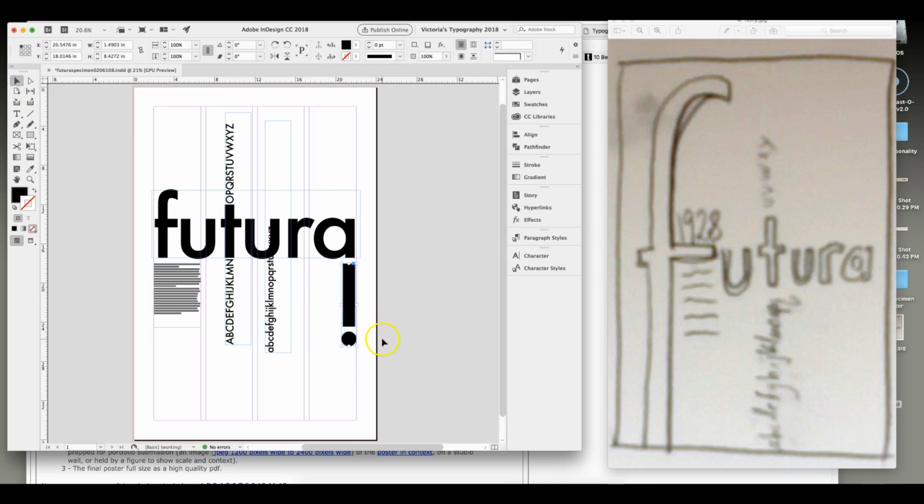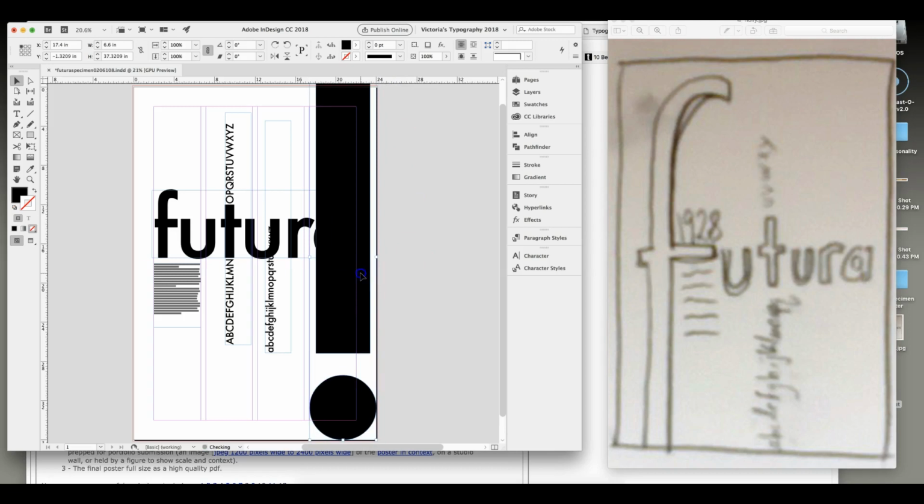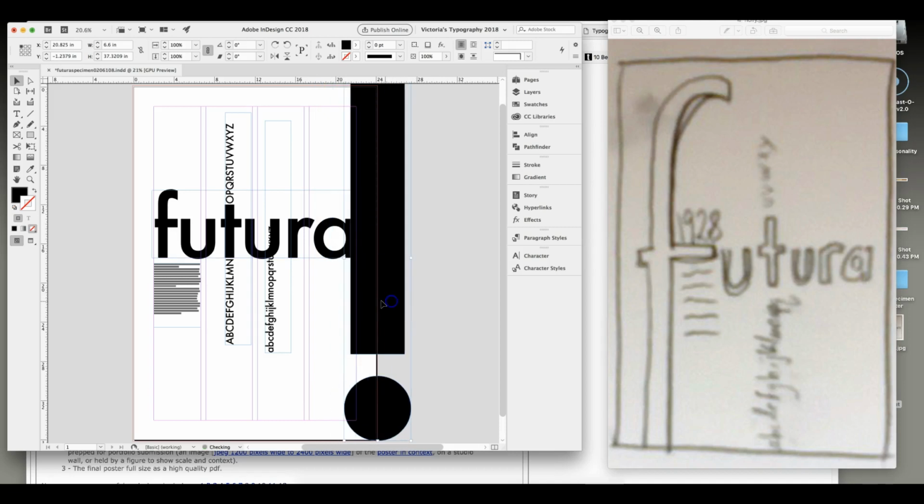She has to hold her shift key down and tug at the corner diagonally. Yep, there you go. And tug at the corner all the way up to the bleed. And now she can move it off the page so it's bleeding off the right. So we got like a semicircle over here. And it doesn't sit on top of the A. Keep going to the right. Bleed it more.